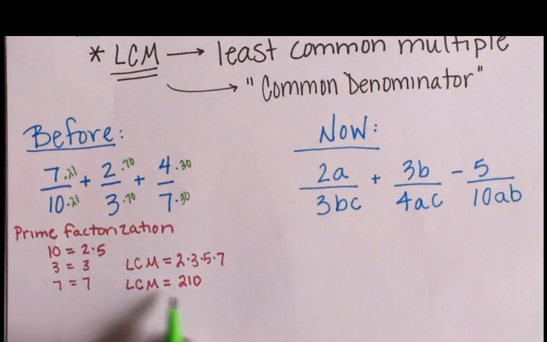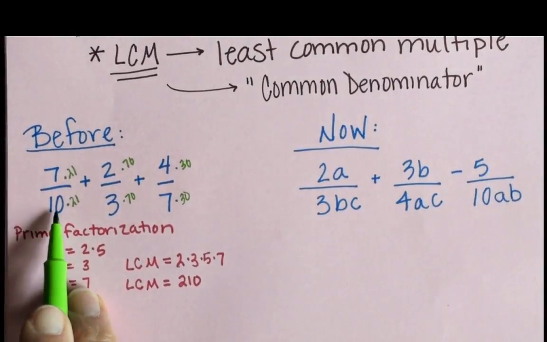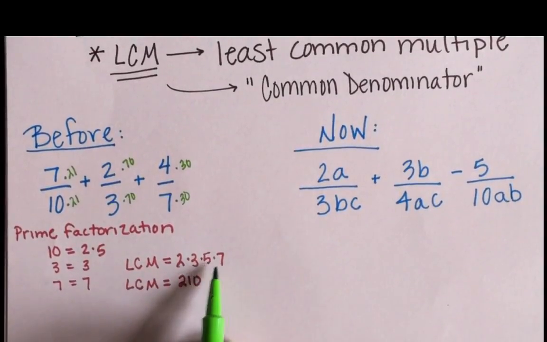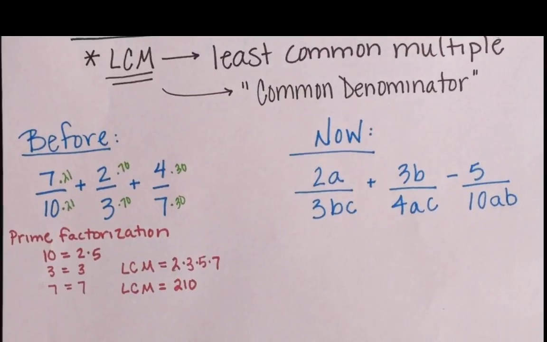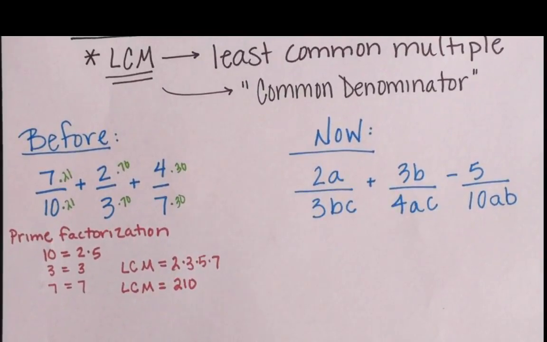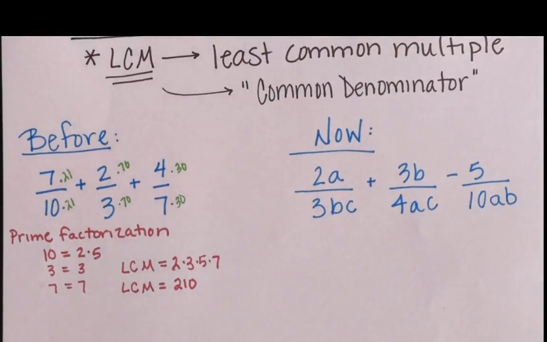So by writing out the prime factorization, it does help for us to see what's already in the bottom and what else do I need. What's in the bottom, what else do I need, and what's here, what else do I need to make that common denominator. And then it's individual multiplication problems for us to then solve.